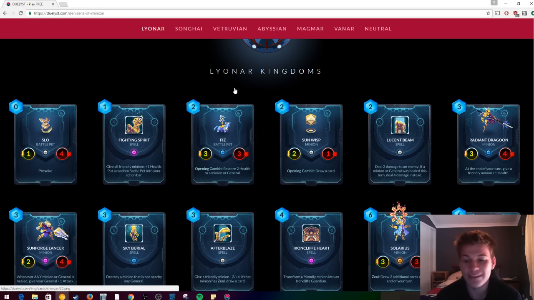Lucent Beam: deal 2 damage to an enemy. If a minion or general was healed, deal 4 damage instead. So 2 damage for 2 mana is pretty bad. It's like a worse True Strike, if you can hit face, though I don't know how relevant that will be for the most part. But if a minion or general was healed this turn, deal 4 damage.